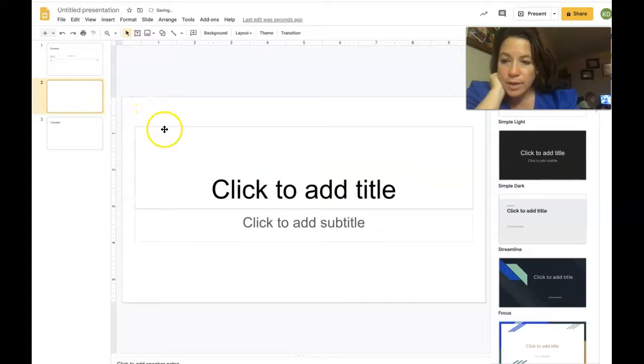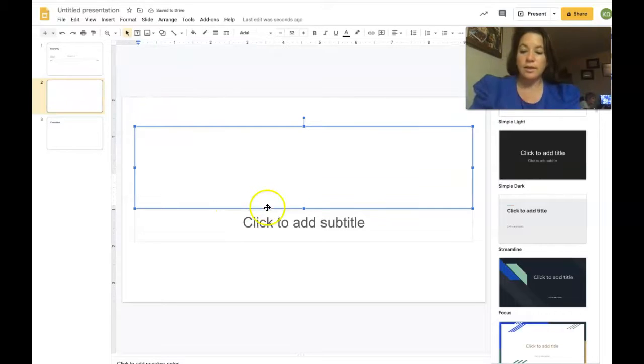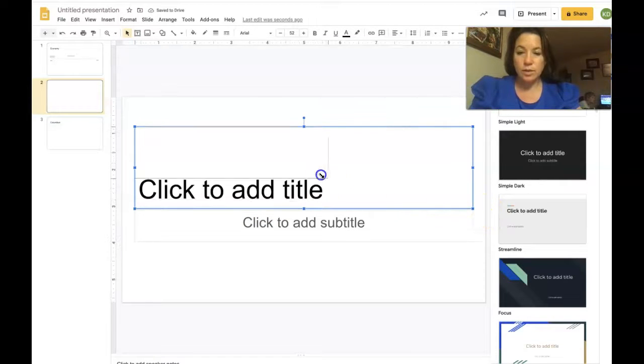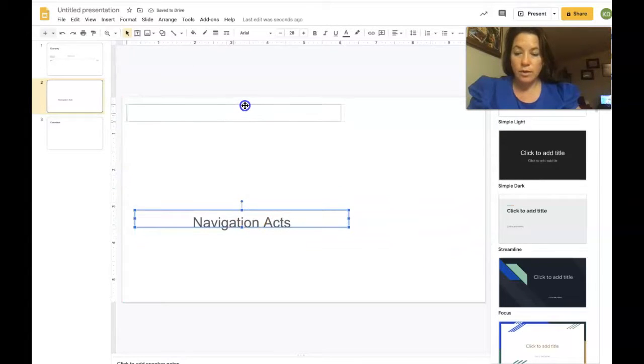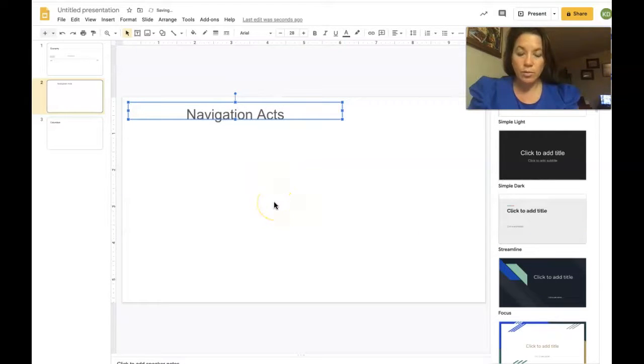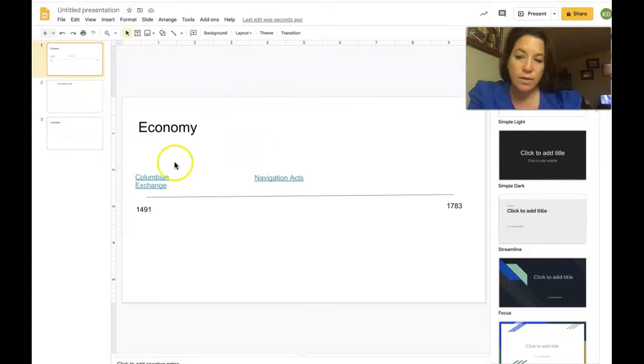And then here I would write on this slide, it's kind of weird right now, but Navigation Acts. This is actually too big, so let's make it smaller. And write Navigation Acts. And then you're going to put all your facts about the Navigation Acts here. You're going to put 1660, they're part of the mercantile system, and then how does that relate to the economy? And so, again, you're going to have 16 of these slides, 16 different events that are going to be related to the economy.